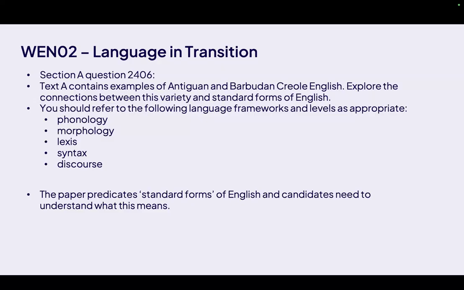Remember that in section A, only AO1, which is the analysis of language, and AO4 are going to be assessed. And AO4 is the connections one. It's when you're comparing. AO4, if I read it to you: explore connections across texts informed by linguistic concepts and methods. So AO1, which is the analysis, and AO4, which are the links and the connections, the comparisons, obviously because there are three texts there. So this is where section A focuses the assessment objectives.